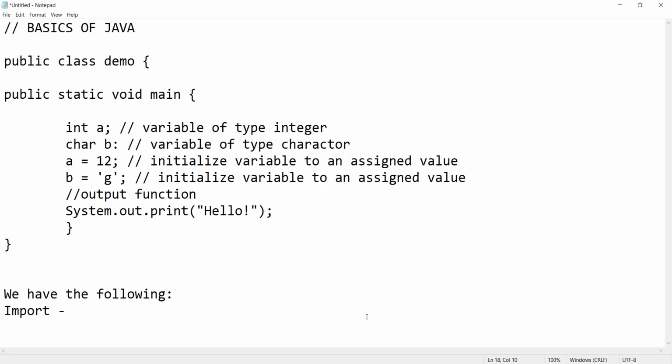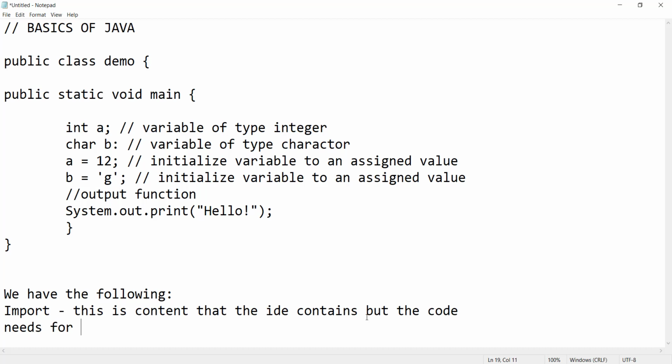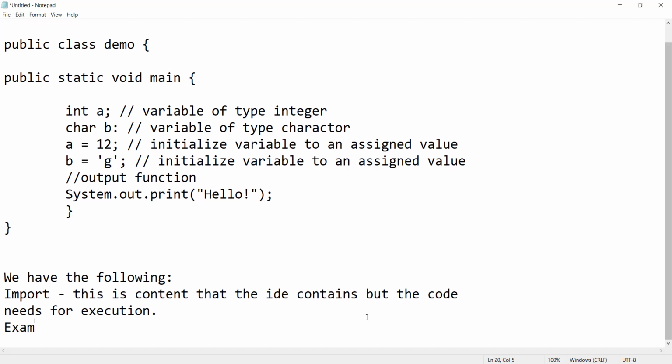Import means this is content that the IDE contains, but the code needs for execution. So for example, IO, which stands for input and output.